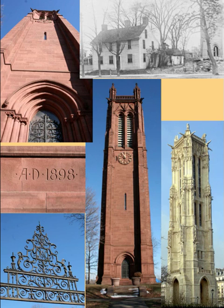The Kinney Clock Tower, designed by architect Charles Haight, was modeled after the 14th century Tour Saint-Jacques in Paris, shown on the right. Haight designed Phelps and Vanderbilt halls at Yale, and in 1898 was commissioned by Walter and Henry Kinney to design a memorial for their mother, which was built on the site of the family home, shown in the upper right. It has carillon bells and is an extraordinary work of art that is occasionally open for tours.